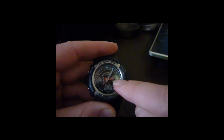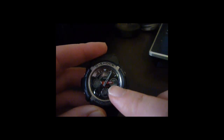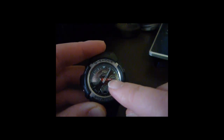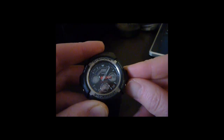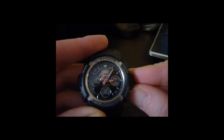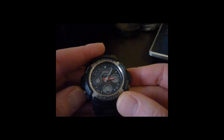Other modes. So obviously you've got the standard analog time, and then you've got the digital time in there. Then you've got a timer. You can't really quite see because unfortunately it's 3 o'clock, little hands over it, but it's got 5 minutes. Basically a countdown timer, and you can just press forward, and then you'll see hopefully it's counting down. Can you see it counting down? So I'm going to go out of focus there, counting down. It'll count down 5 minutes.